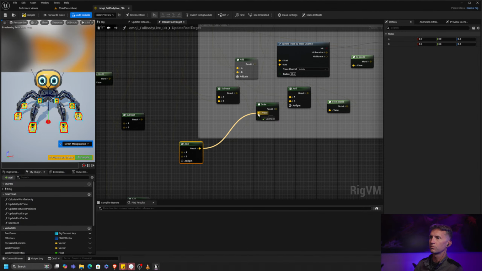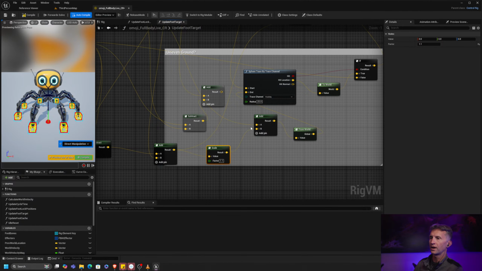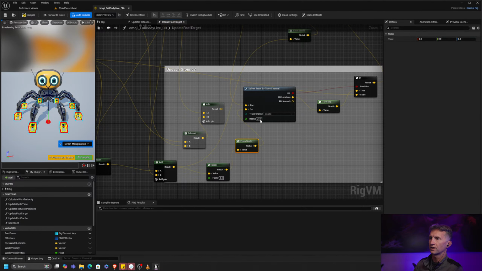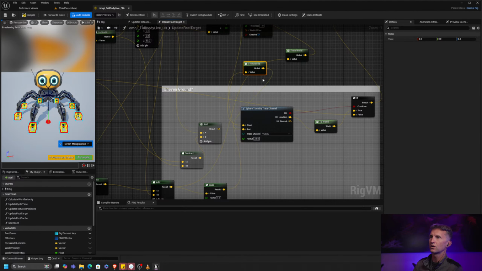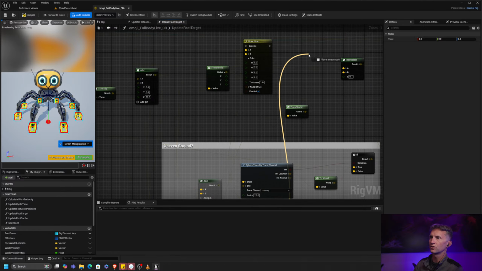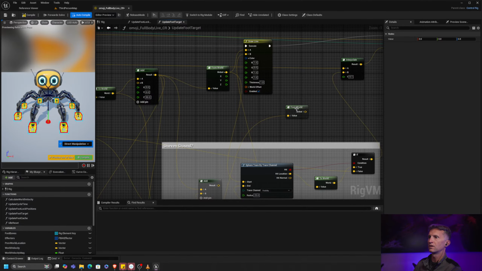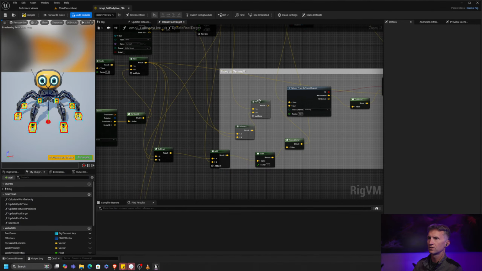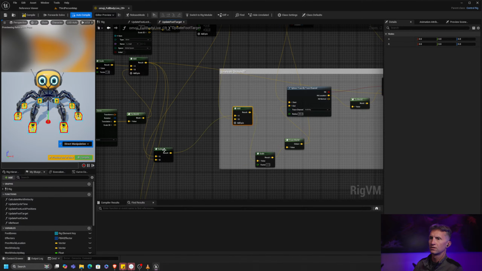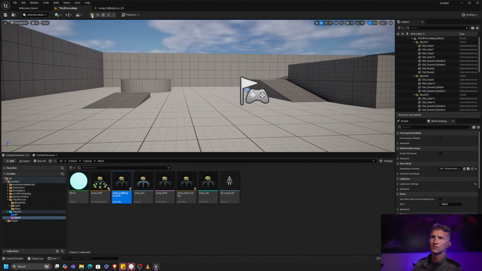We're going to scale this by 10%. Okay, we're not going to do an add. We don't need to. We are going to do our from world because we've already done that. And then that's going to go to our end, and this should also be the same thing to draw the endpoint of this. We can get rid of this and clean this up. We don't need this add. We don't need this subtract. Okay. Compile, save, and play.